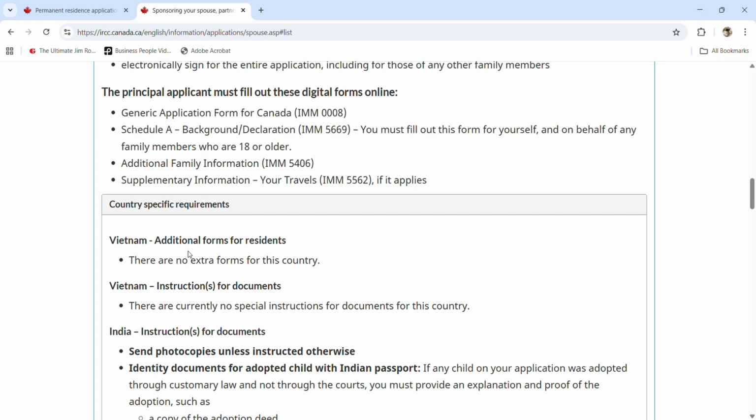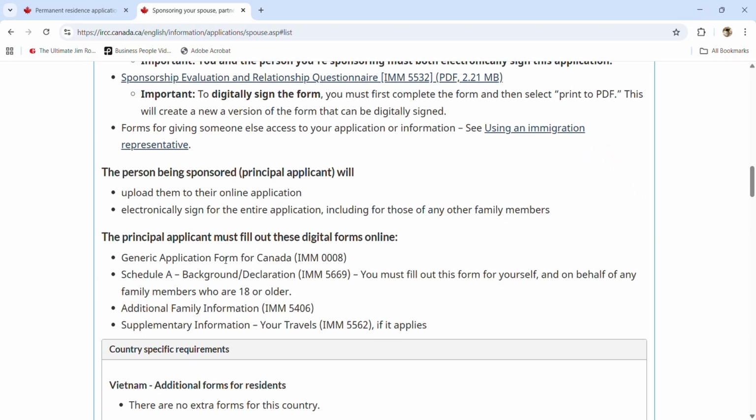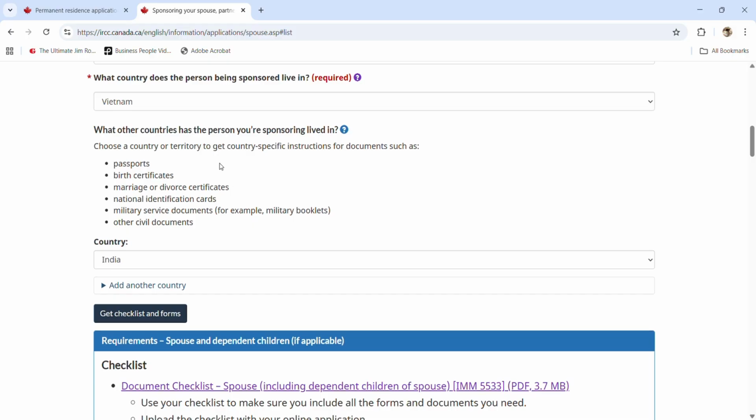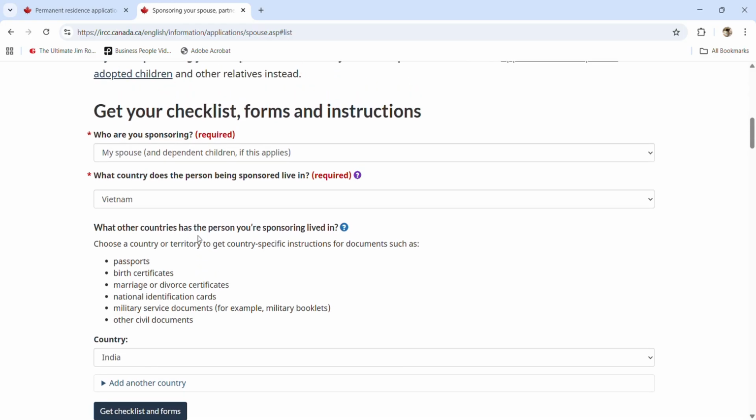So in summary, the additional form IMM 5562 is required if the principal applicant is living in a specific country, and you will need to answer all of those questions in order to find out whether you need an extra form or not. IRCC needs a detailed history of your travels outside of your country of residence, not country of origin, not country of your passport issue. It depends on the country that you are living in now.